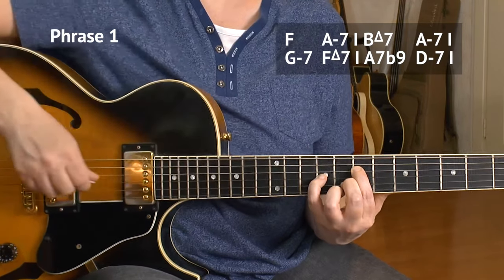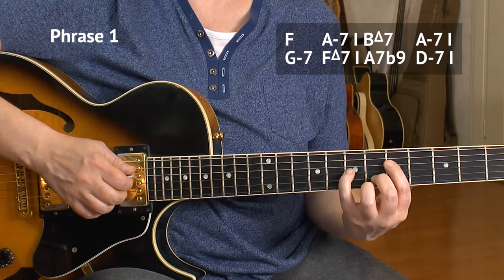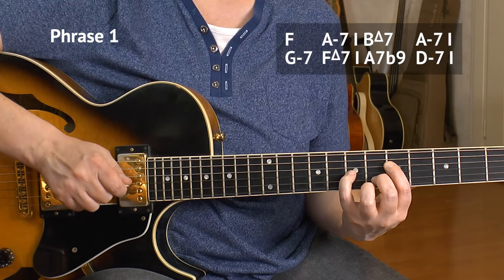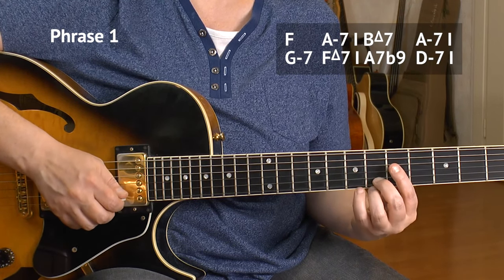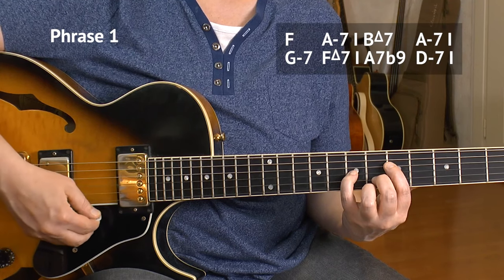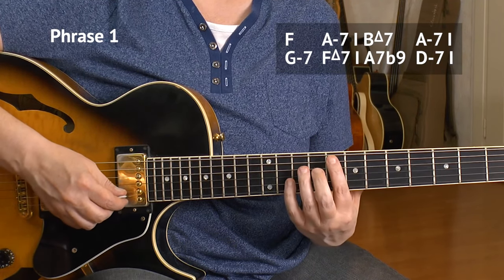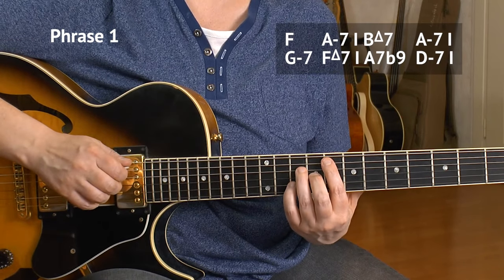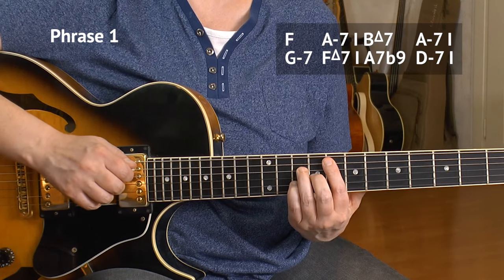7, 9, 8, 8. Then I move this down 2 frets to the 5th. That's a G minor 7, of course. Here's the root, G. 5, 7, 6, 6. And the E string twice. Then another F major 7, this time up here. 8, 10, 9, 10 of the inner 4 strings.